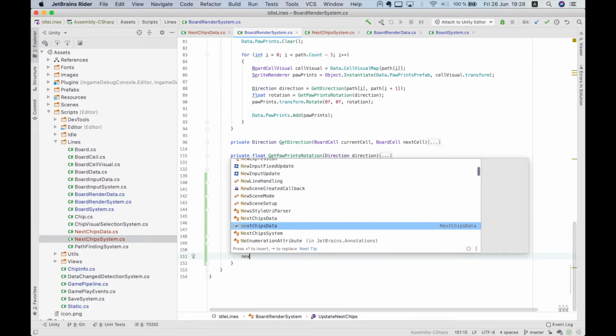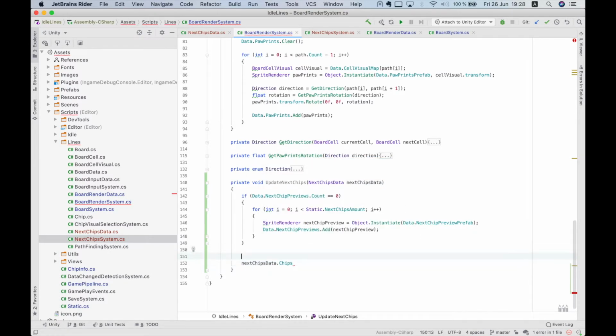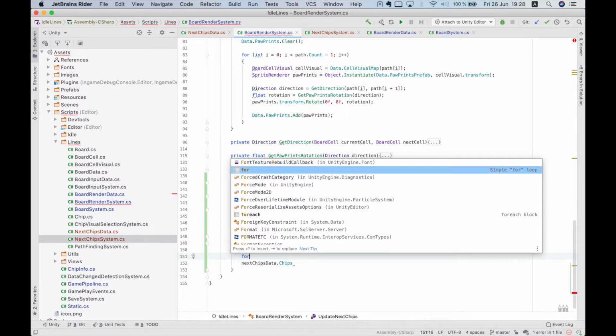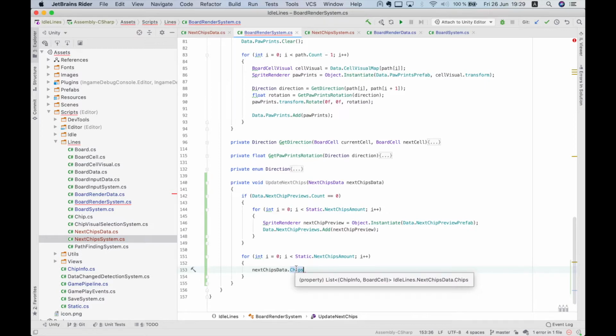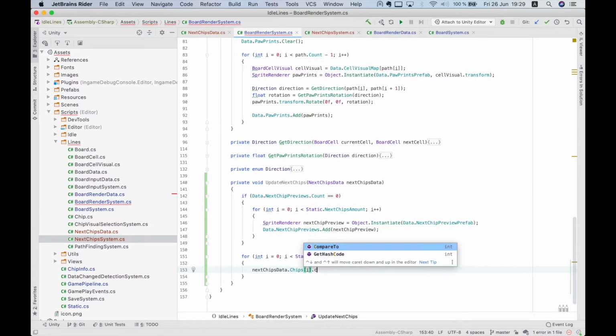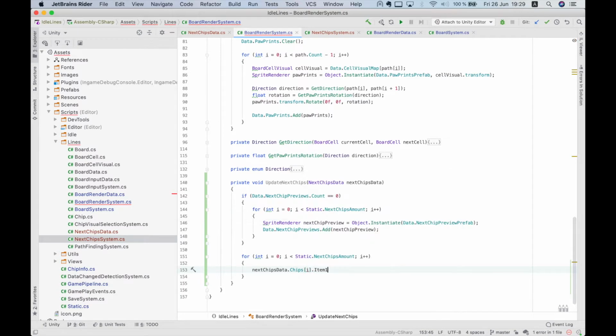So I have chips, and I'm going to iterate through chips amount, and I'm going to take this tuple item 1.